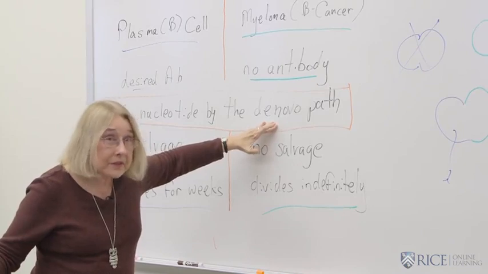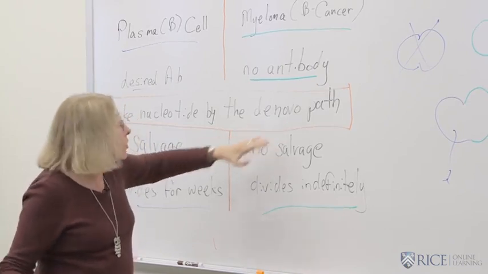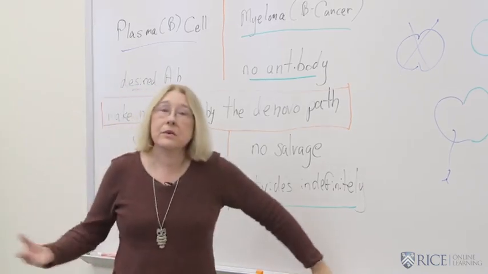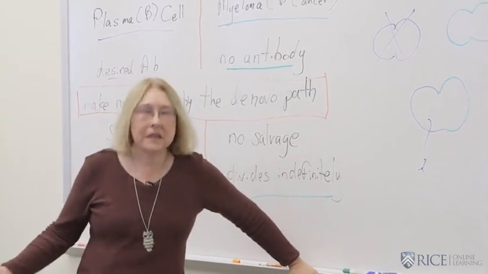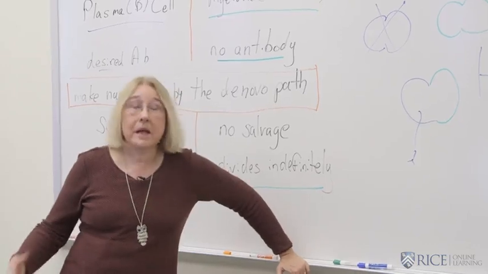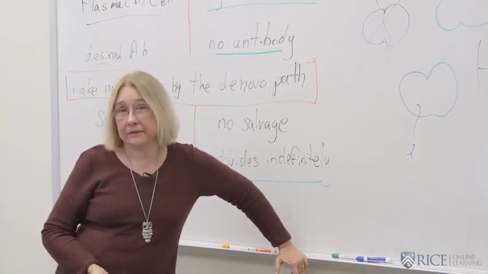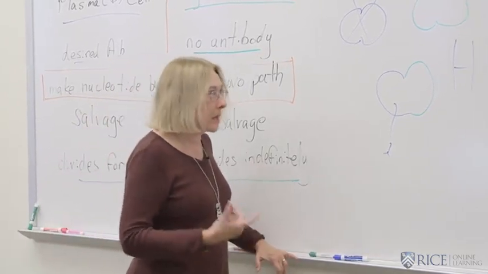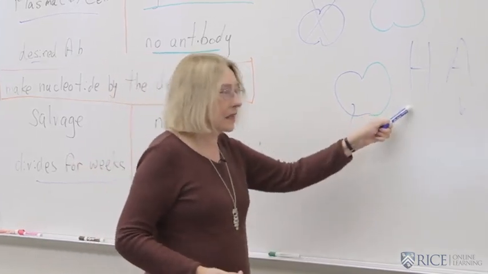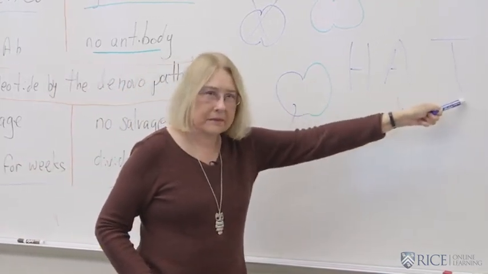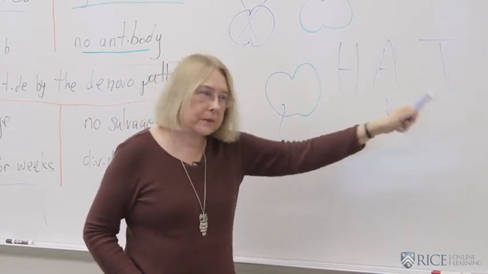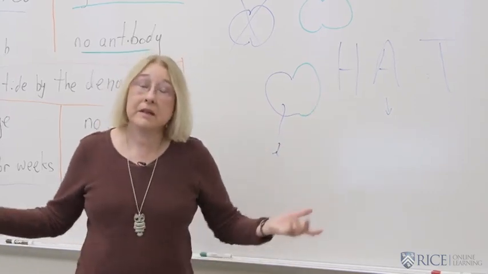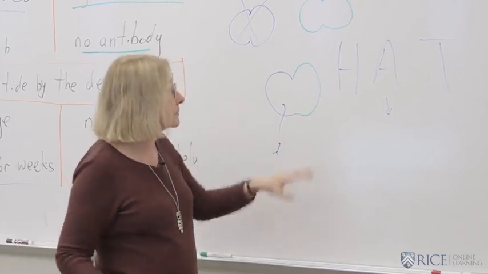On the other hand, if you want something to divide rapidly, you want to give them stuff via something that's called the salvage pathway. So if you give them the makings of these nucleotides, they will pick them up, salvage them, and put them into DNA. And so that salvage pathway is supplied by, among other things, hypoxanthine and thymine. And that's how you can make your purines and your pyrimidines. And so I put these cells in a medium that gives them the stuff that they need to grow rapidly.